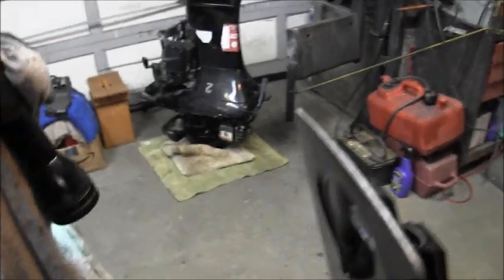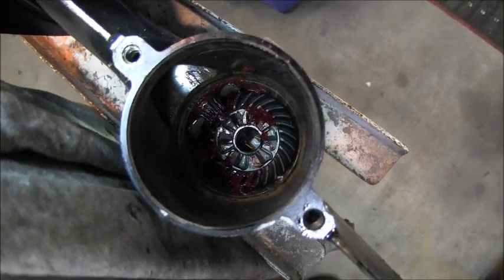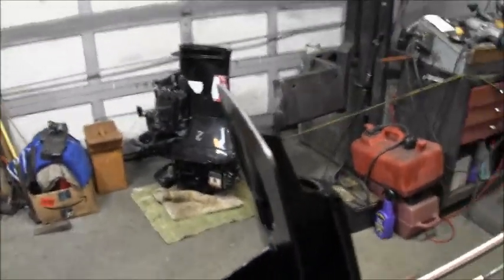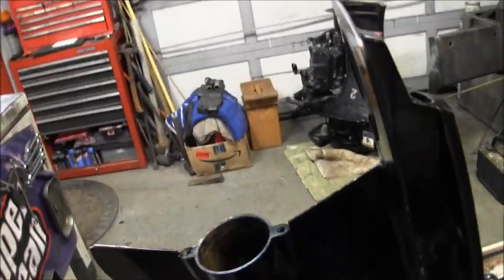Well, I will attempt to show you what I got. I'm hung up here in my air hose. Can you see in there? Probably not. Sorry about that. I am no camera operator. But there is the splines, the end of the drive shaft, and the bearings up in its bearing race. I hope you can see that. Doing the best I can here, man. Now we got to get that pinion gear on those splines. Is what's next. I ain't even got you in the film.